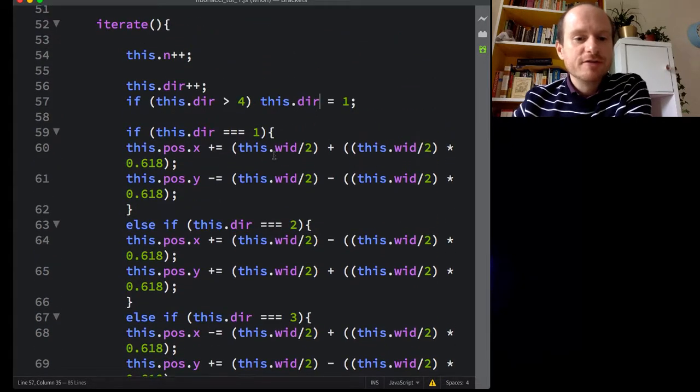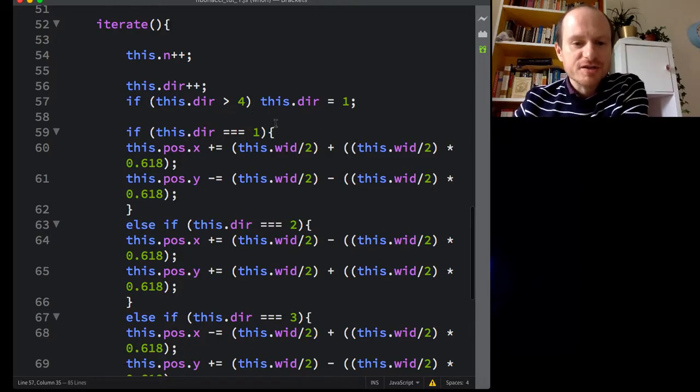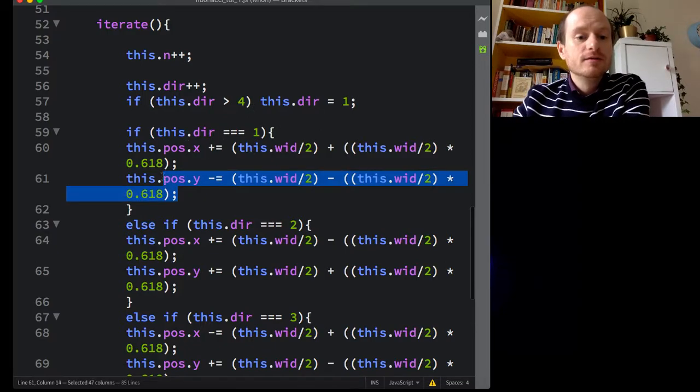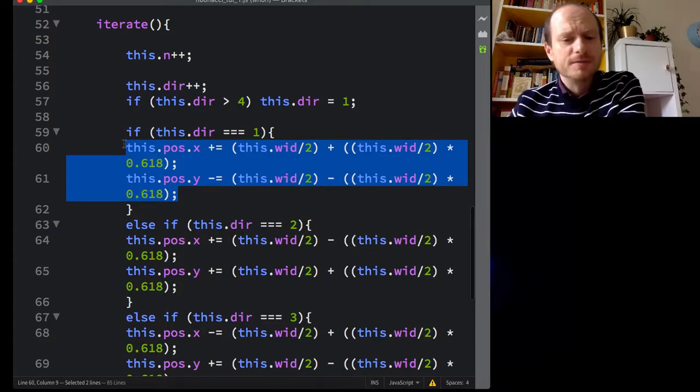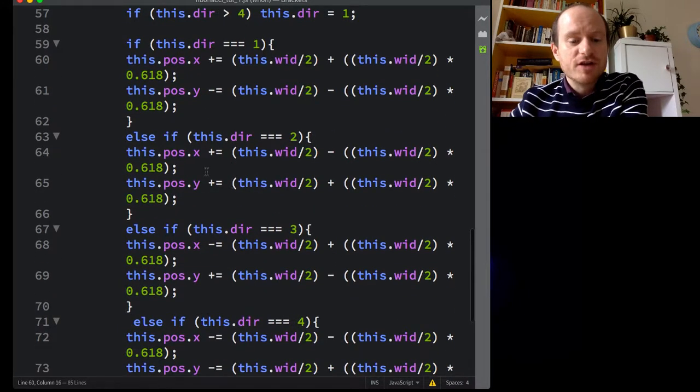like a cascade of if statements about the direction. So if we're in direction 1, do what I just half remembered, mixed up and muddled. So move the x to the right, y goes up. If it's direction 2, x goes to the right, with a slight difference here.